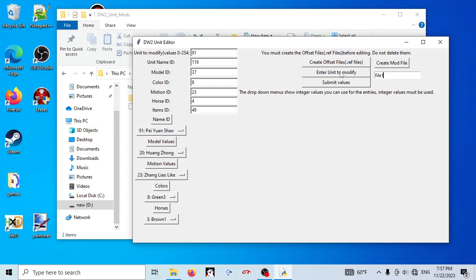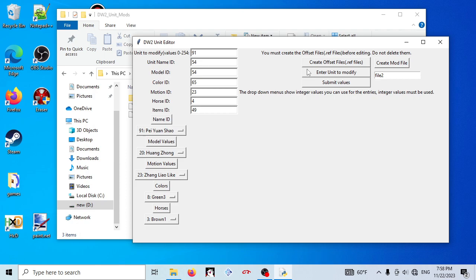Now you can keep this up and create more mods. The thing with that though is if you want to start with fresh data instead of the currently changed data, you would exit and then click create offset files when you're back on it. But if you want to just continue to work with what's already open and you don't mind spending a little bit of extra time changing, then all you'd have to do is do your edits again. So let's change it. No, not that. 65. And then now create mod file again.